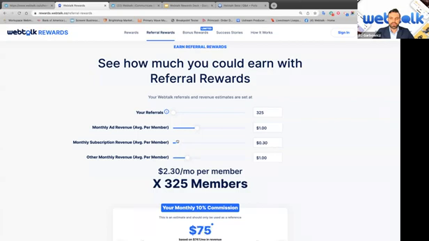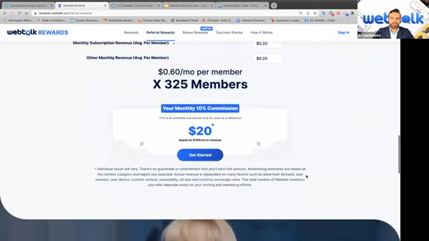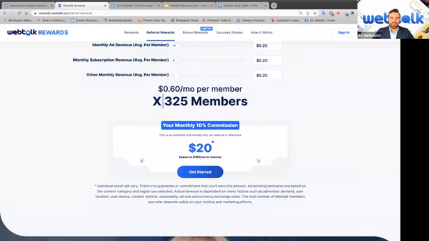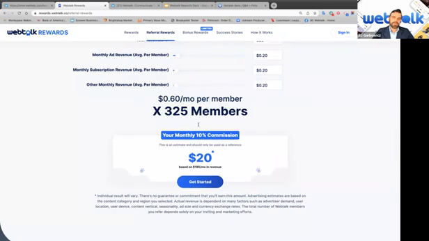Let's make all of these like 20 cents, just so that way you can play with it on your own accord. We'll make everything 20 cents. So inviting 325 members and you're making 60 cents a member per month. So this is super, super conservative, and this is $20 based on $195 a month in revenue.